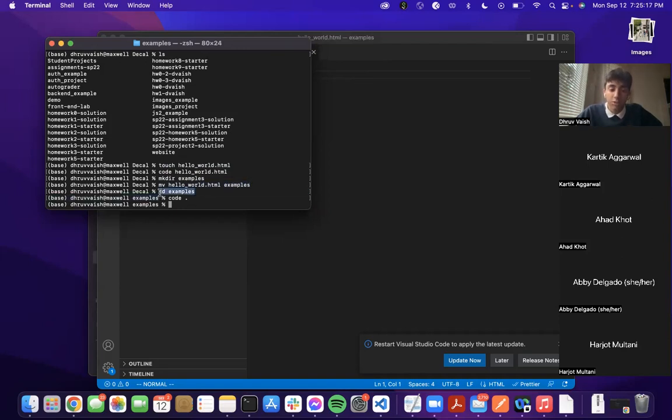Then I changed directory into examples. Then once I was inside examples, I ran a command to open the current directory in VS Code. That is a lot of things, but that is basically how our terminal workflow works.